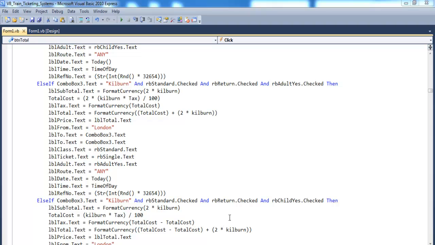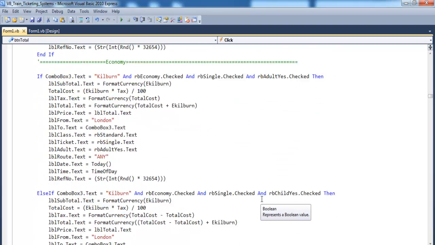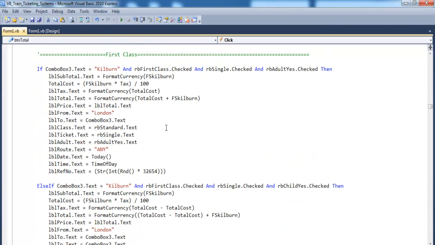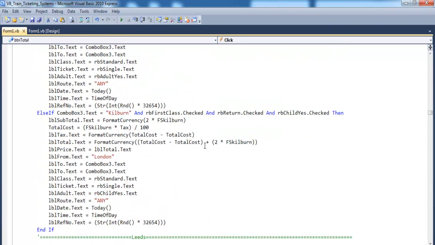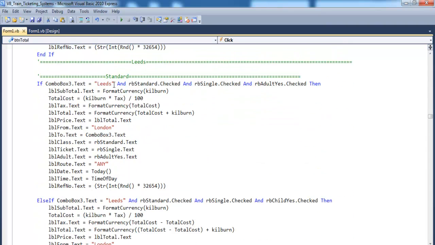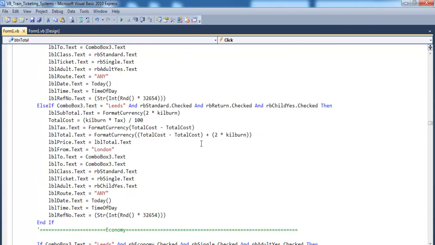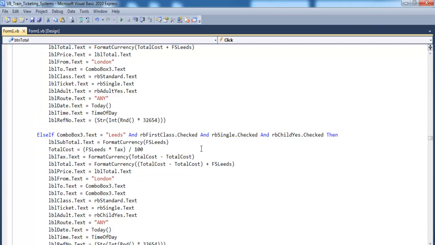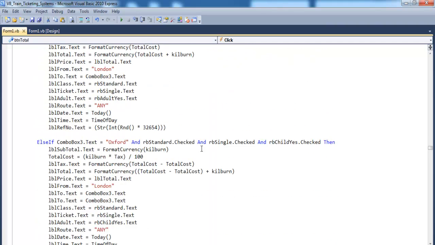Okay, I've completed the coding for all of the destinations. So let me just show it to you guys. You can see that Kilburn there, and that is for Leeds. Okay, let's take it down. Now that's for Oxford.